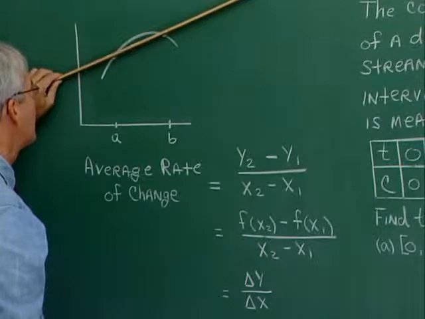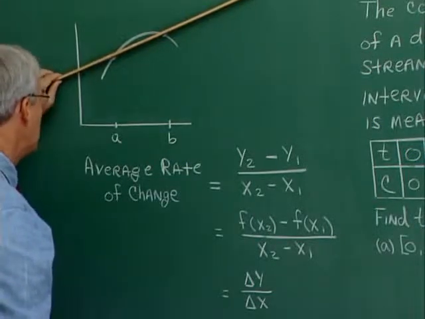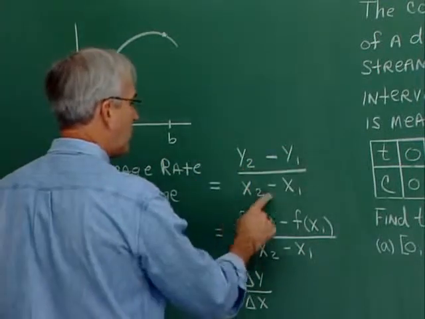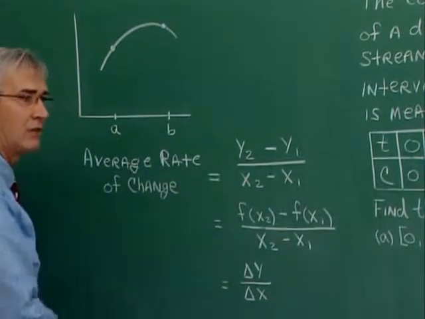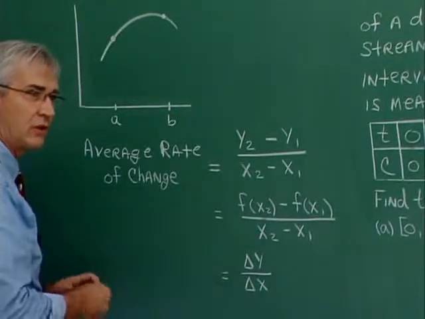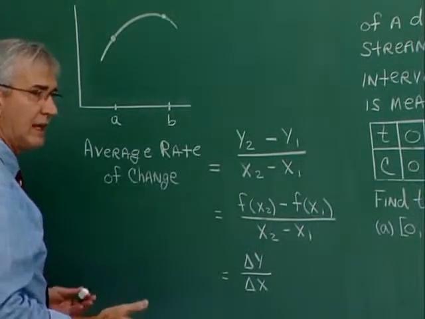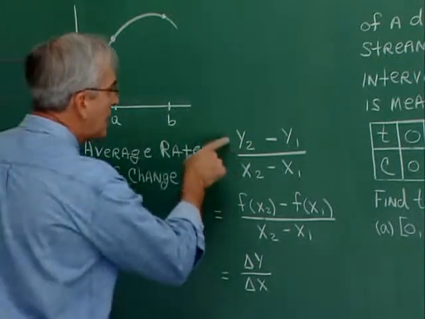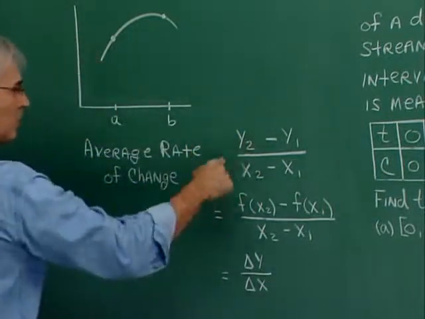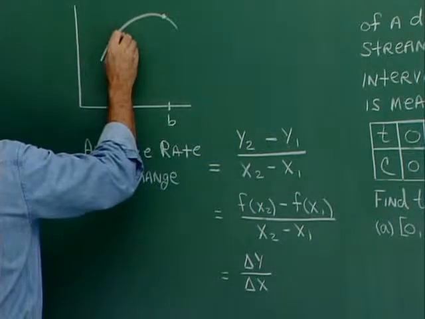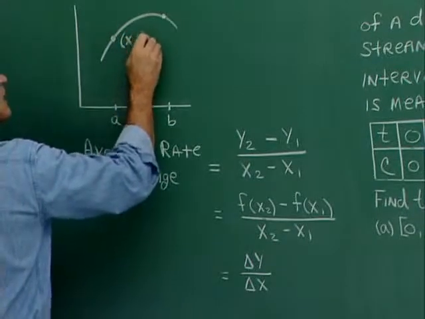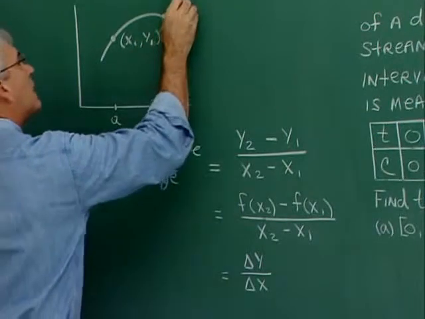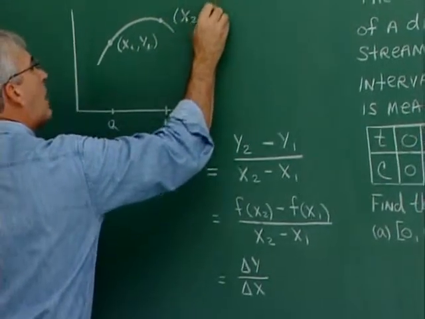And we've seen the formula for this before. It's just the slope formula. So the average rate of change in the interval is just y2 minus y1 over x sub 2 minus x sub 1. And let's talk a little bit about various notations associated with this. Sometimes the notation itself can seem confusing when really it's very consistent with stuff that we've had before. Let me label those here. Here's x sub 1, y sub 1. Here's x subscript 2, y subscript 2.